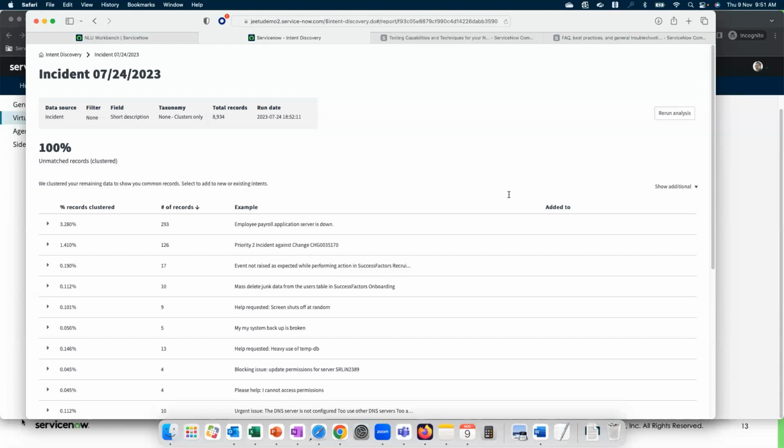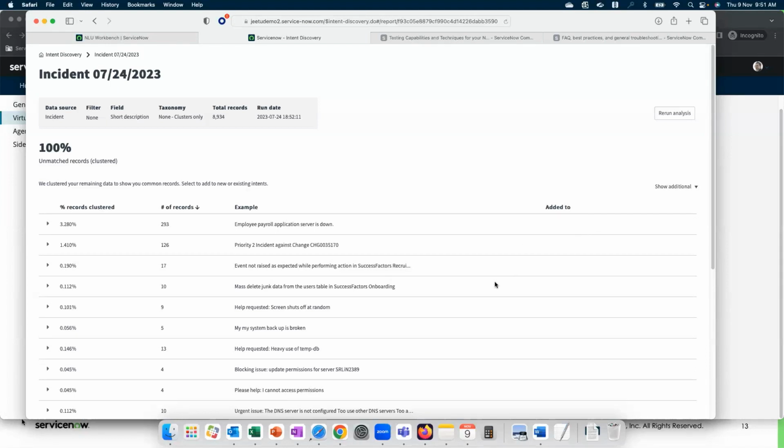NLU expert feedback loop: would you recommend having an expert review logs once a week for the first month or so to refine the model? Something we have to periodically do. So I would recommend, yes, we do need to periodically review, because your instance will always have new data. Try to review it periodically and see if you have a good percentage of records showing for new intents. You can always create a new intent based on that. Yes, it's recommended.